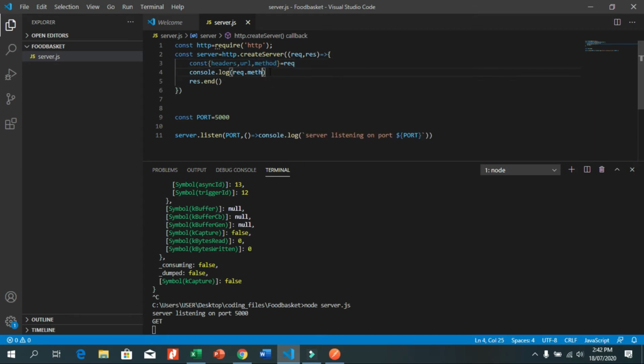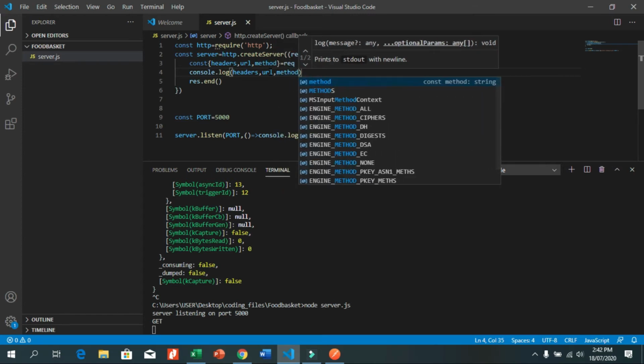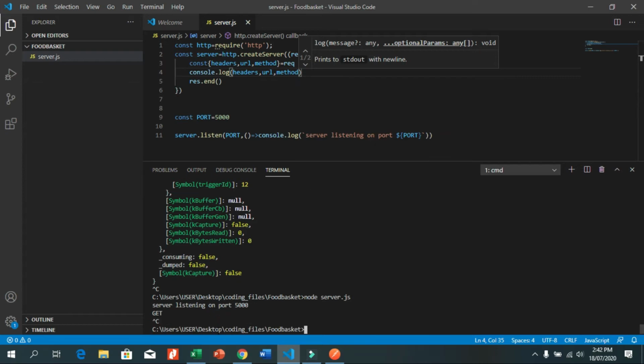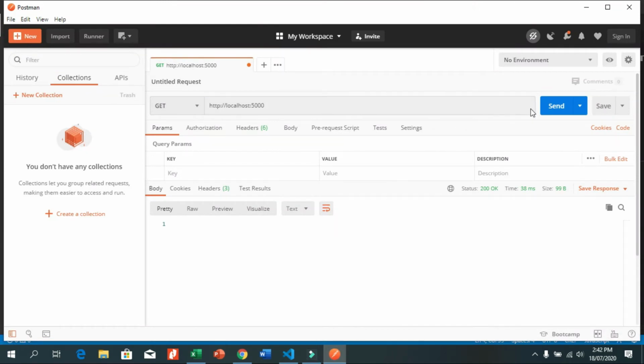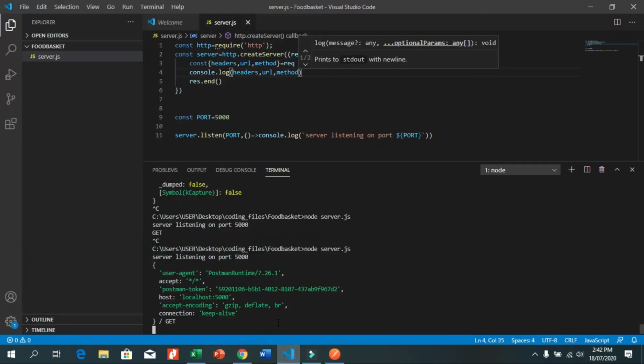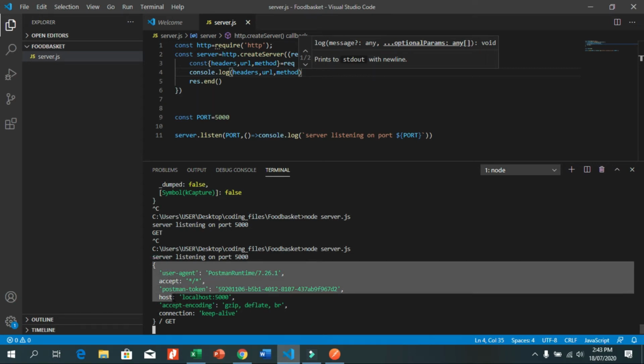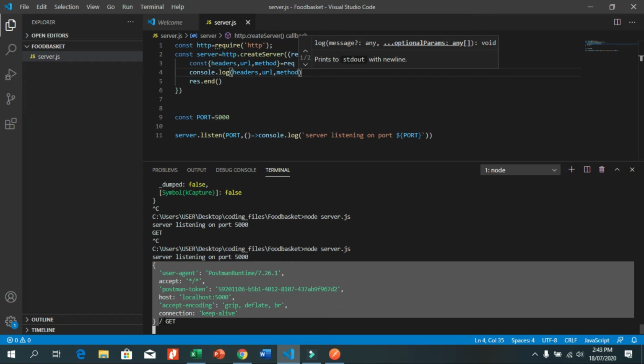And over here, we can console log headers, URL, and the method. Now let's see what happens. Let's restart our server as usual, go back to Postman and send. Come back to our code, and there you have it. You have the headers object here. This is the headers object. Then you have the URL and you have the GET method. Cool.